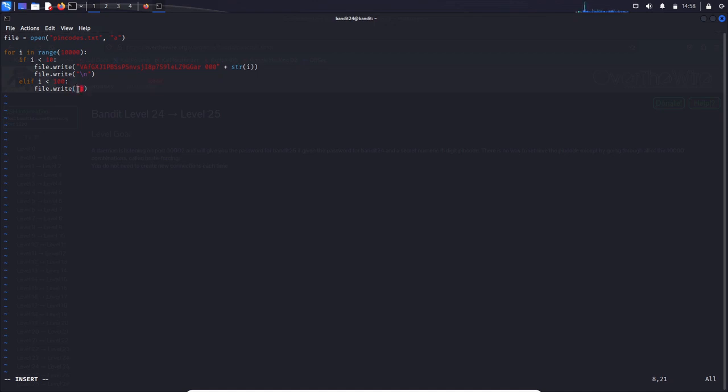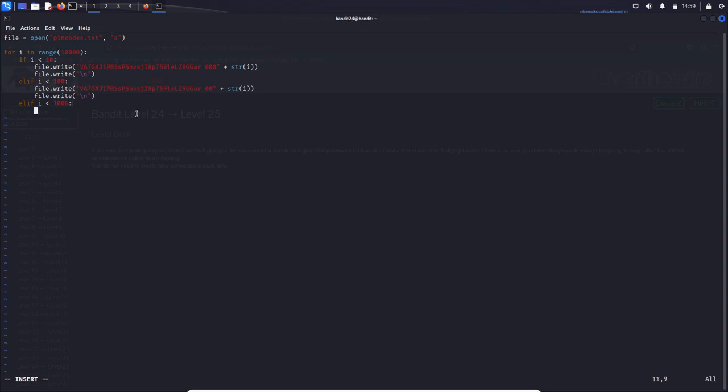We're gonna print out the password, then 00. Then I'm gonna say file.write new line. Then we say elif i is less than 1000.